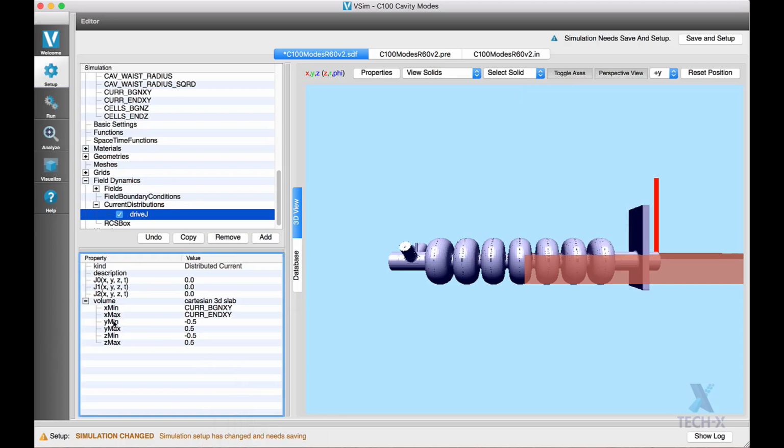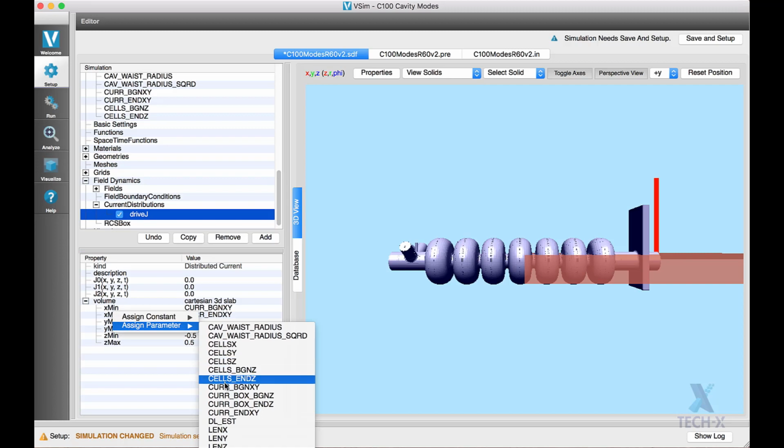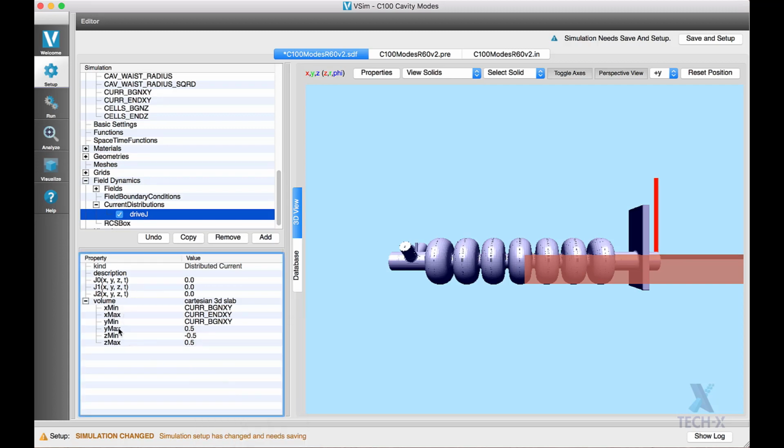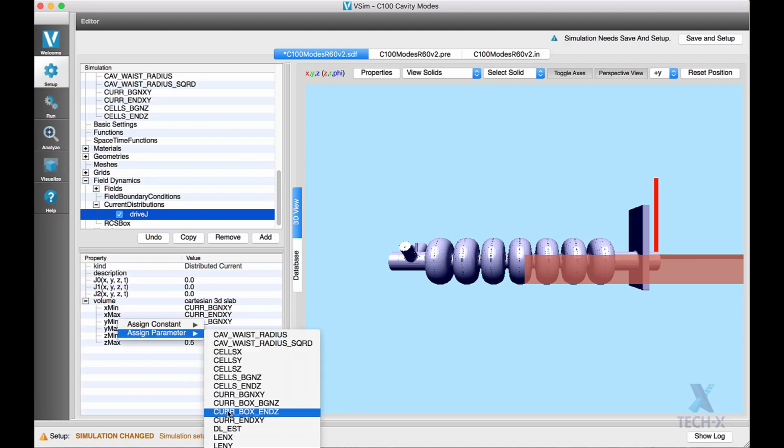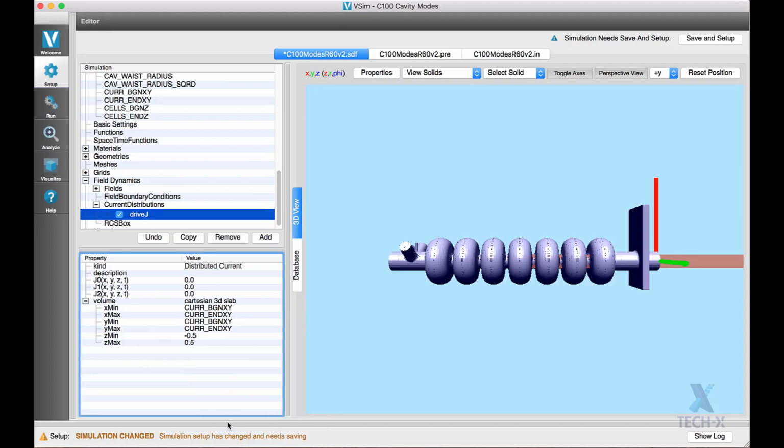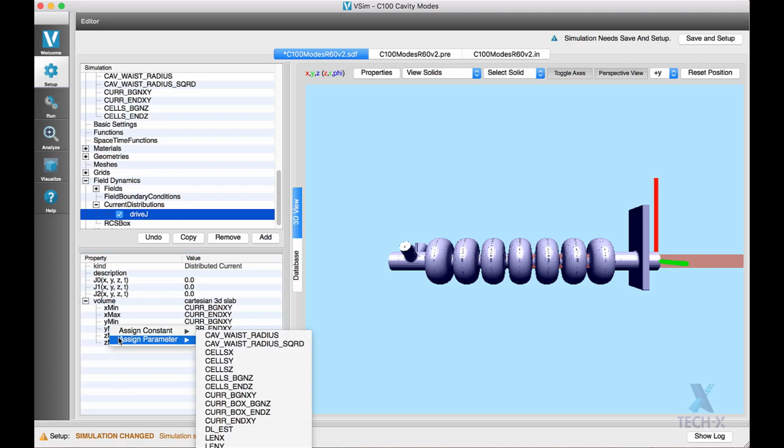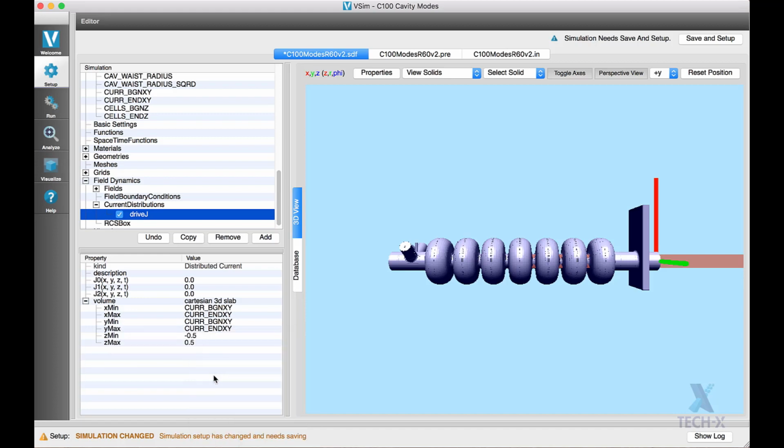And similarly Y at the begin XY and end at end XY. And Z we will start by having at the beginning of the cells and ending at the end of the cells.